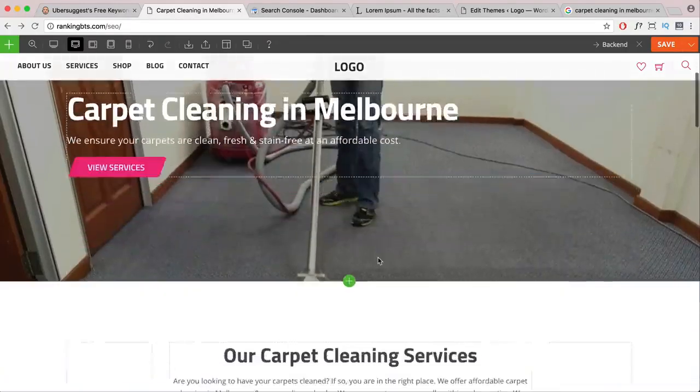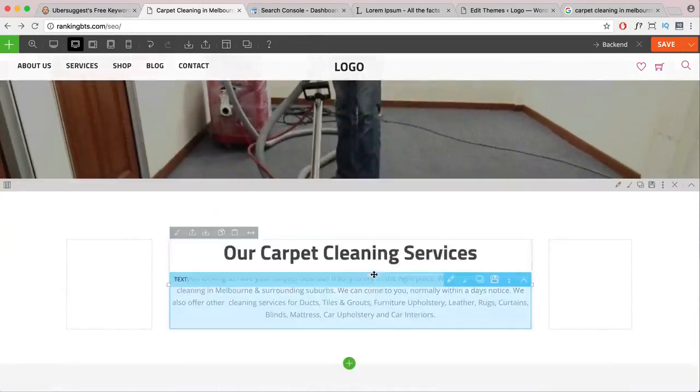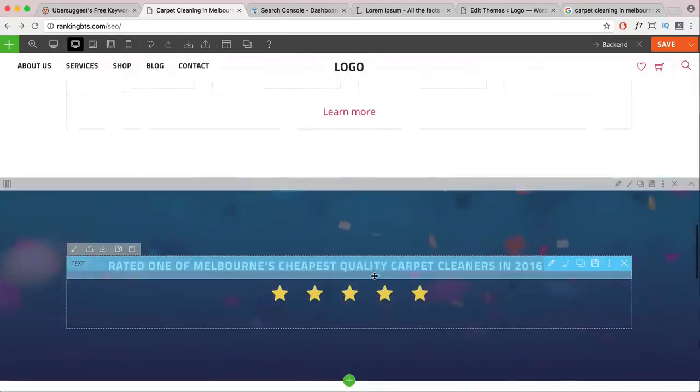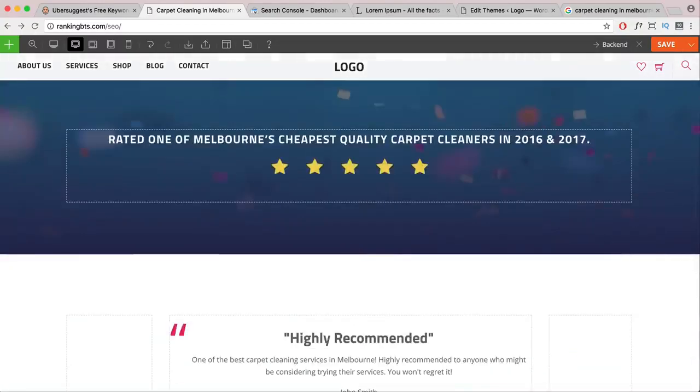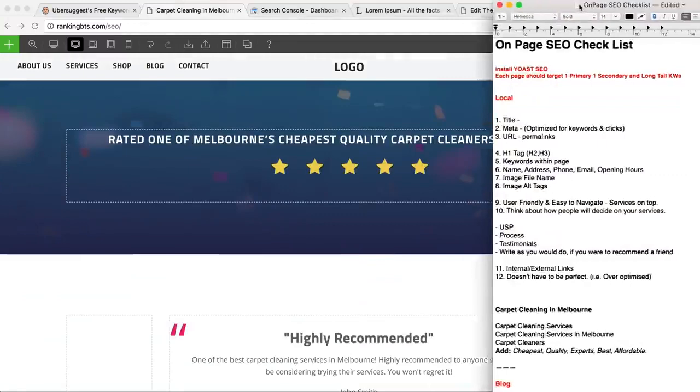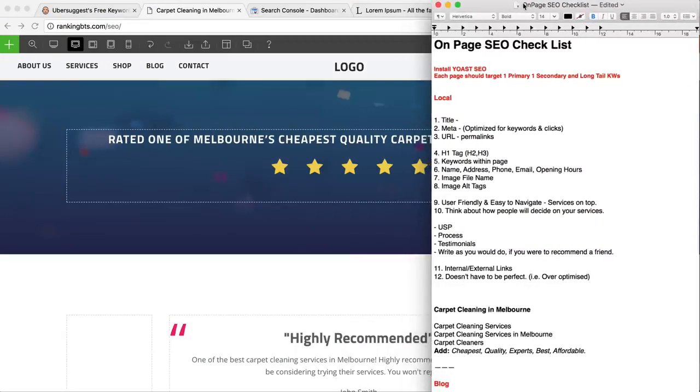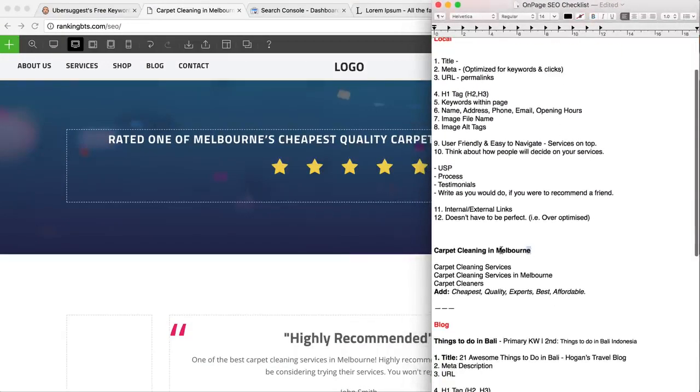And then you want to include keywords within the text of the website. So this is the document that I typed up before. My target keyword is carpet cleaning in Melbourne, and my secondary keywords are carpet cleaning services and carpet cleaning services in Melbourne.